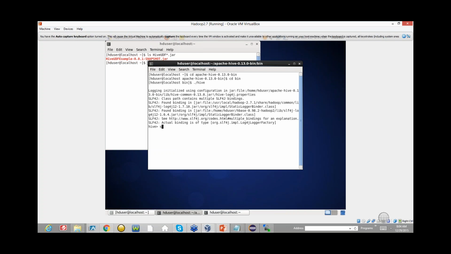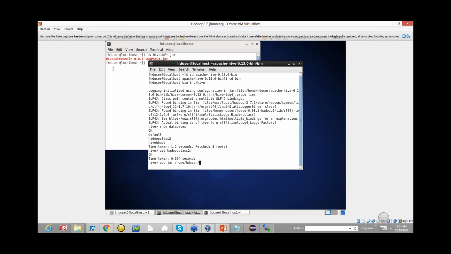Let's move to the database. Show databases. I think our database for this class is Hadoop class 2. And add jar, home HD user.